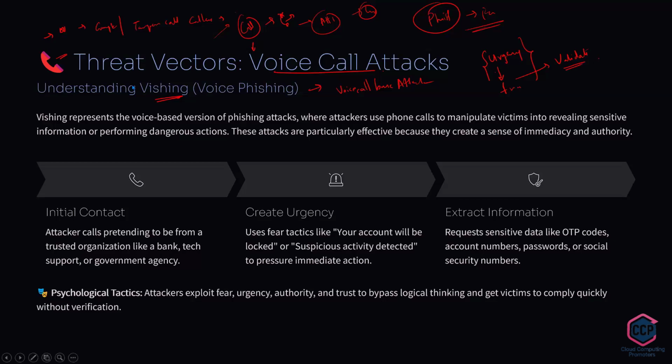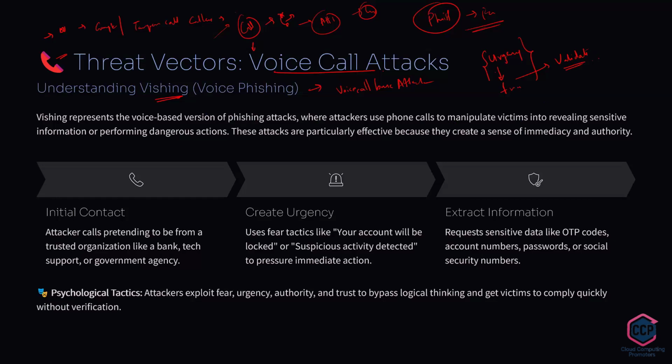Okay, so this is a version of phishing attack where attackers use phone calls to manipulate victims into revealing sensitive information, or performing dangerous actions.